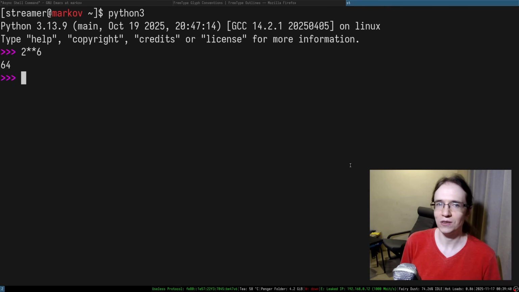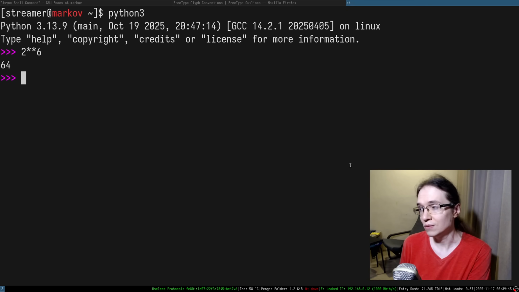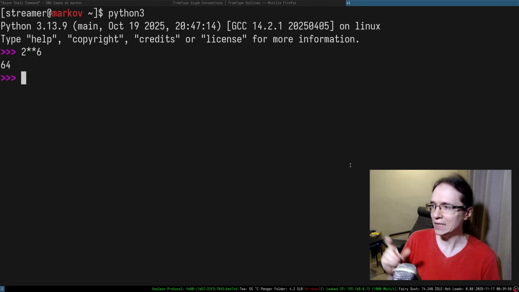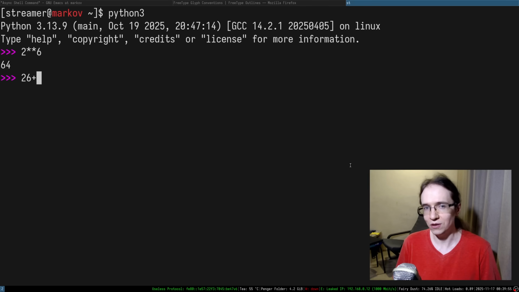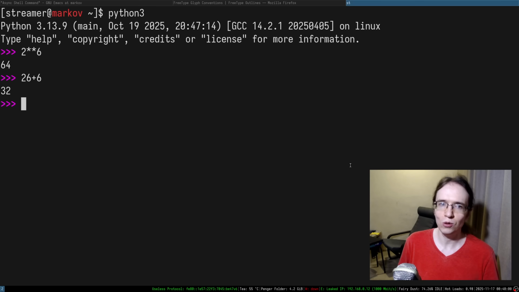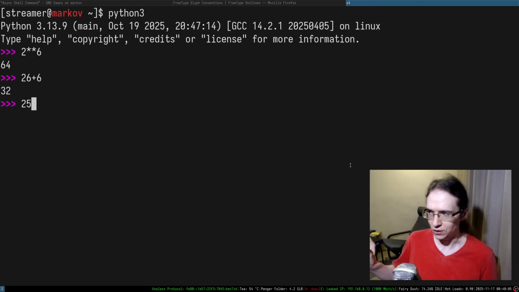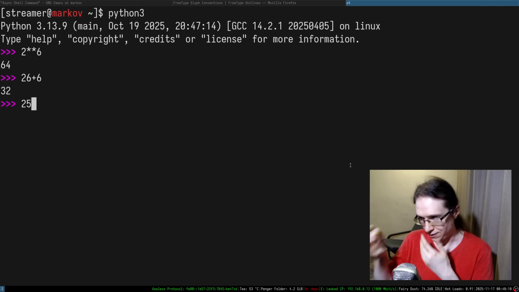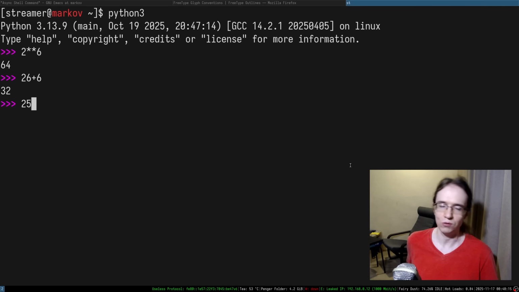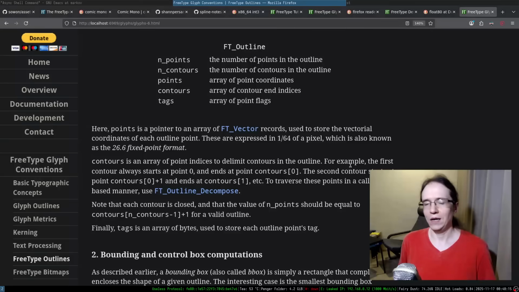But why 26? Because that's the rest of the bits. They're using 32 bits to store the fixed point value, and they allocate the 6 lower bits for the fractional part because it's a sub-pixel resolution, and the rest, 26 bits, is for the whole part. In reality, they don't even use 26 bits for the whole part, they use 25 because it's a signed fixed point integer value. So 1 bit for the sign, 25 for the whole part, and 6 for the sub-pixel resolution. That's basically how it works.